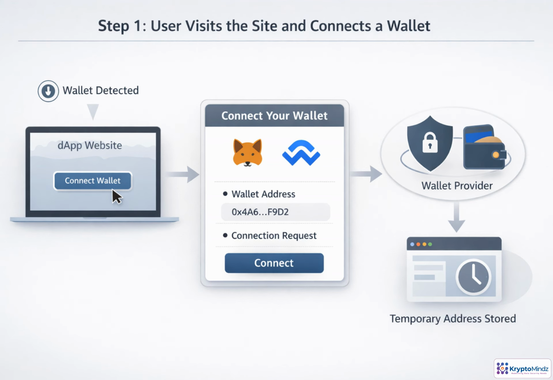The flow begins with a simple capability check. Does the browser expose a compatible wallet provider? If it does, the app should ask the user to connect, not connect silently. The wallet prompt returns an address and permission to communicate with that provider. Keep that address as temporary front-end state. A connected wallet identifies an account, but it does not yet prove the current visitor controls it for authentication.